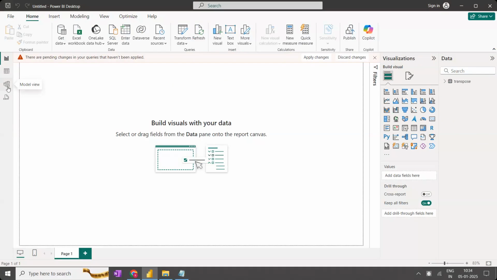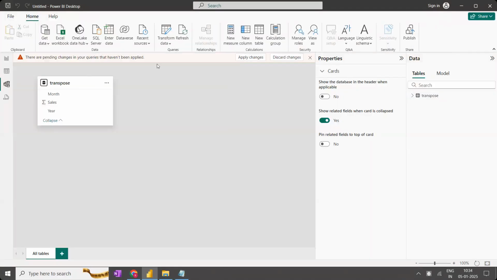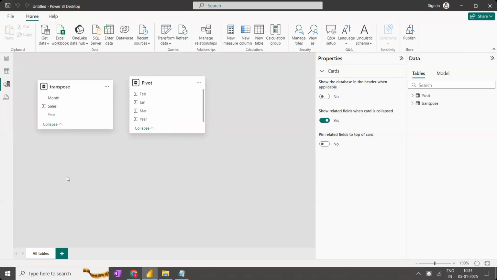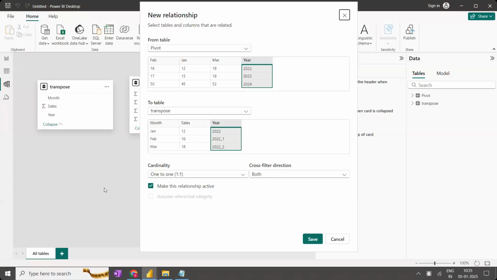the next one is this one. Okay, directly we are having with respect to this. That is model view. Model view means we are having multiple tables, and if you have any connection between them, you are going to connect. How do you connect? Within one of them, you have to drag like this and make the connection.